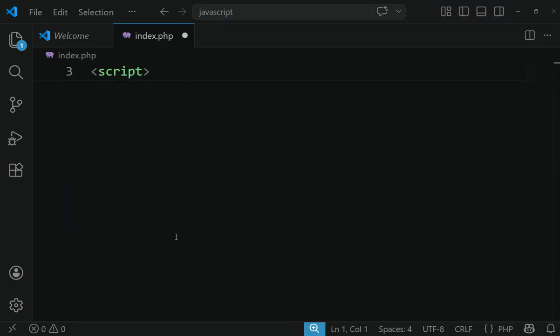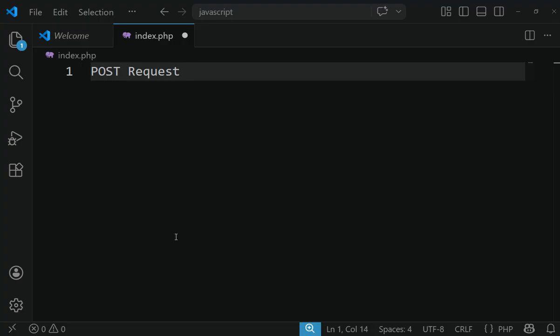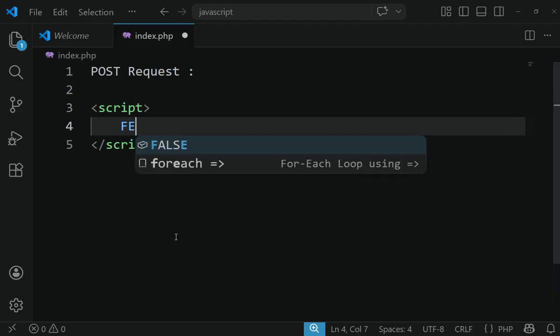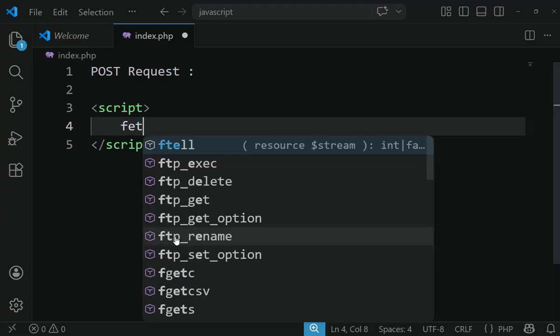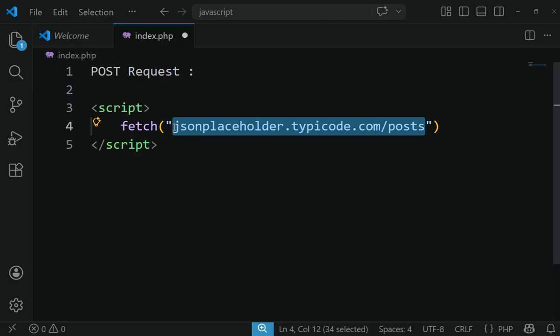Next, example 3, POST request, sending data to API. Script tag, fetch, in this the same JSON placeholder, typicode.com posts. We'll check this URL, before that https.